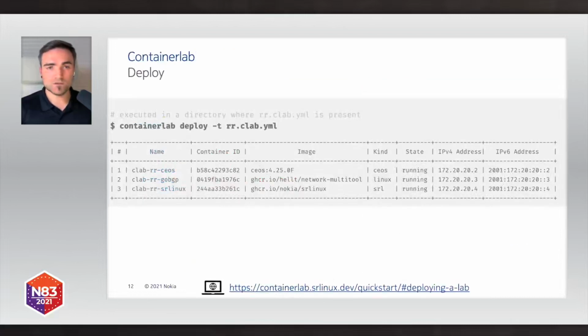Now, when the topology is ready, and that's really all it takes, just nodes and links, we can start and deploy the lab. Again, it is just a simple command, containerlab deploy, and we need just to refer to the topology file that we just created. Approximately 30 seconds later for this lab, you will have a summary table presented to you which says, dear user, I deployed these 3 containers. They have these container IDs, they use these images, and they also have these IPv4 and v6 addresses that ContainerLab assigned to them. So using this information, you will be able to access the nodes.